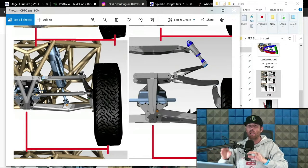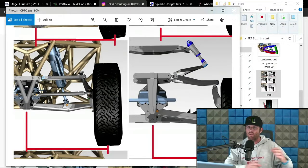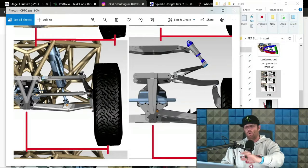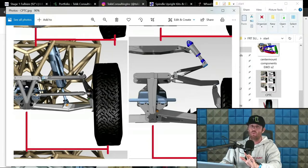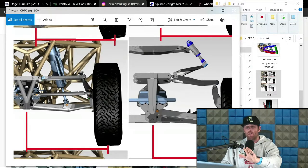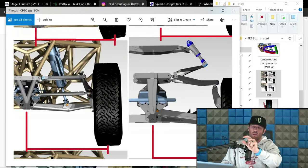Now, I'm not saying that's going to be where you end up. I'm just saying that's a good starting point if you're not doing it how we're doing it, which is the inverse direction. So to be crystal clear, the way we do it now at Tech Consulting is we dictate our camber curve in our program that we have designed in SolidWorks, and I will go more in depth in this when we get to the steering section, which might be like next episode. Then the computer will then tell us the optimized point for the upper arm.